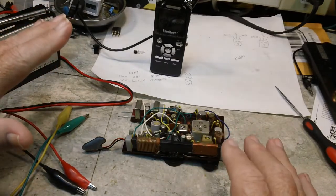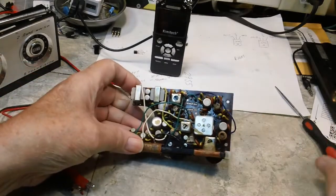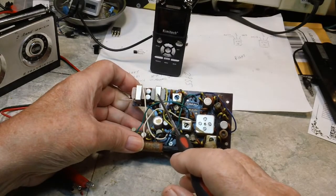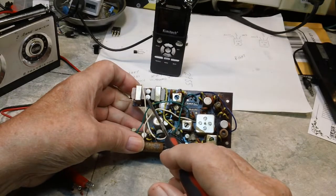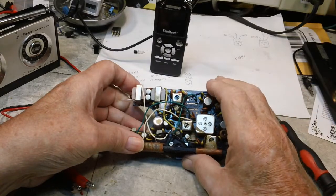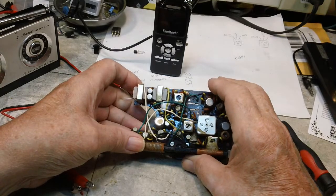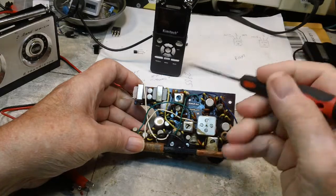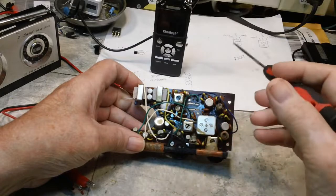Long story short, I basically found out that, and I don't know if you can see these or not, this is the output transformer here, and I believe this is the inverting transformer for the push-pull, and I believe these are the push-pull transistors. Now, the last time I did it, I turned the power supply back on and monitored the current and voltage, and the voltage got down to 5 point something, and the current draw was about 1.2 amps. I was keeping an eye on things.